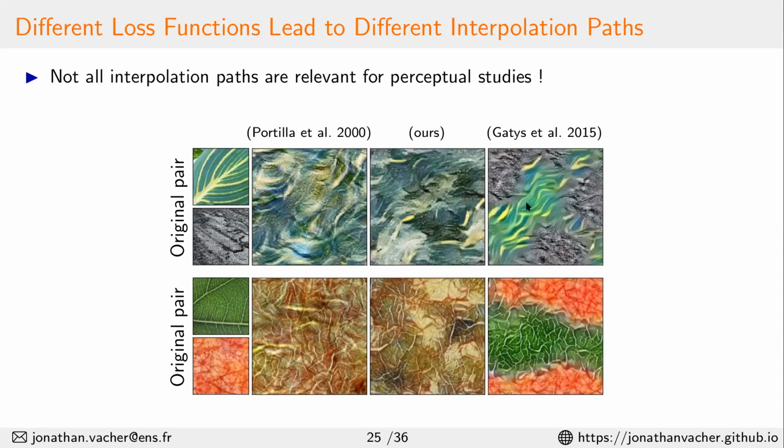And here, in fact, they were not using the mean and covariance. They were using the Gram matrix, which depends on the mean and covariance, but it does not define a proper distance. And you see that when you go through the interpolation path, in fact, you are just putting patches of each texture at different places in the image. So it's not stationary. So if you were to study how you perceive the texture along this path, in fact, you would just study the perception of areas or something like that, and not the perception of a subtle change in the statistics between this texture and this texture.